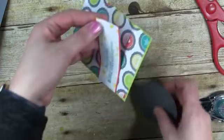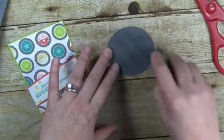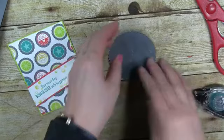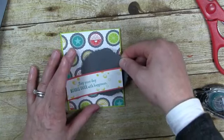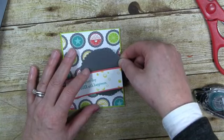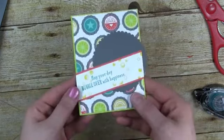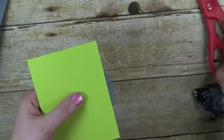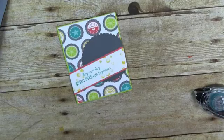I'm peeling half of this up because I got out of order. You know me, that's nothing new. All right, I'm going to stick this. My classes are more about how not to do it than how to do it. I wanted to hide that behind. Now I'm going to cut this off too. I think when I made the original, I did the exact same thing. Well, that's how I design. I go, oh, I need something darker behind. Rip it up. So my first few cards always tend to be taken apart.